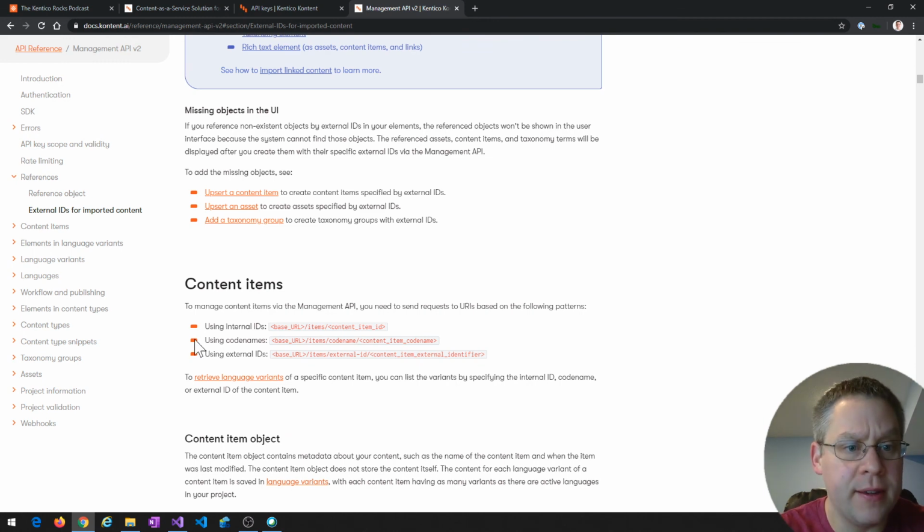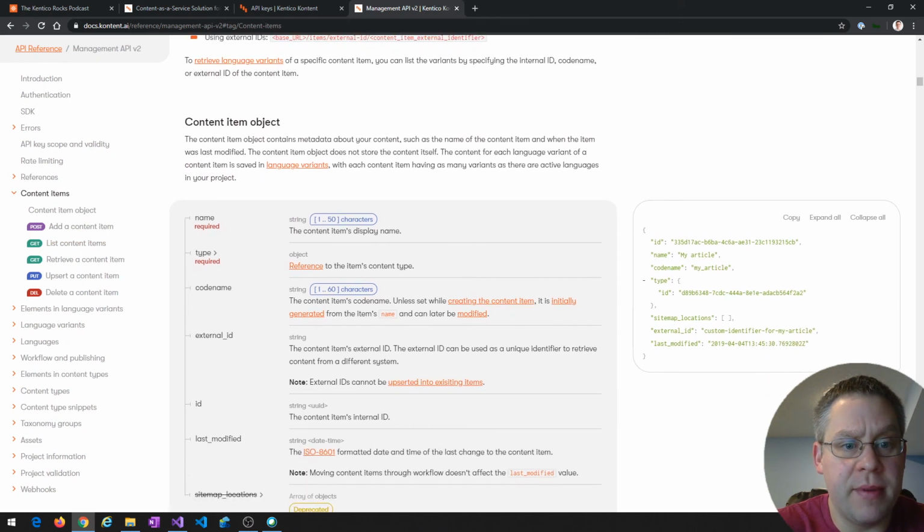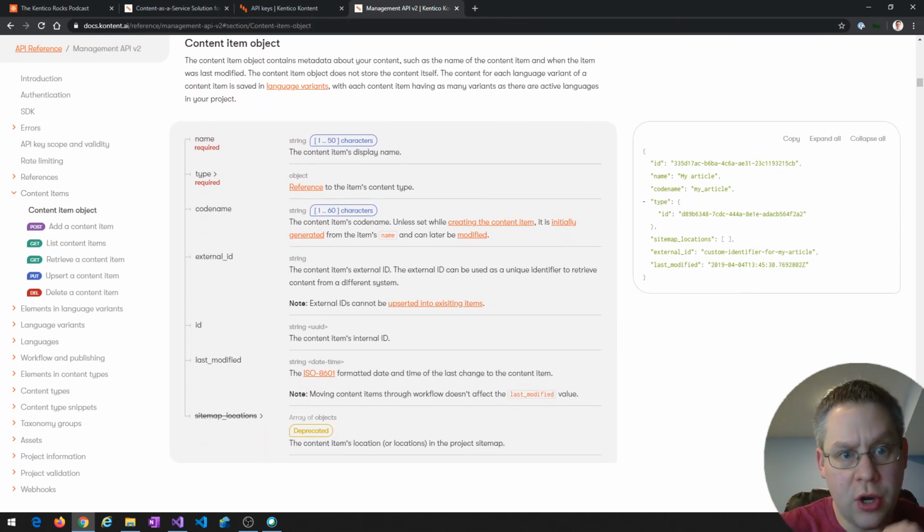Oh, sorry. I guess one more thing. When it comes to the management API, again, the documentation is your friend, and it's going to talk about the difference between codename, ID, and external ID. Those are critically important when dealing with the management API because there are different ways to reference things. And the nice thing is, if you're doing any kind of syncing process, where maybe you want your products to update more than once from your ERP up to content, that's where external ID comes into play.